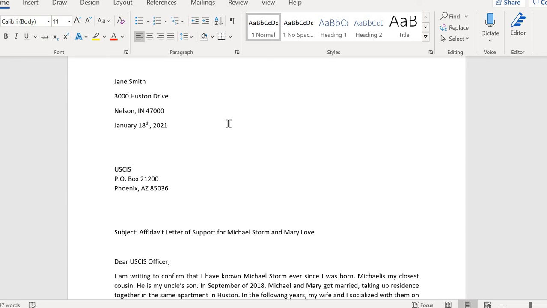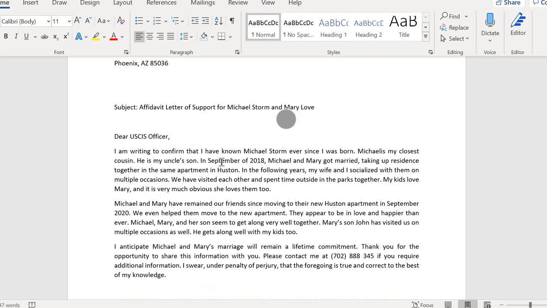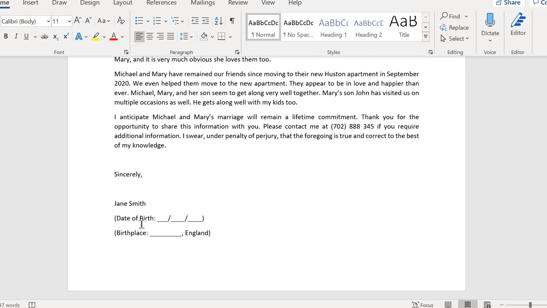What's really necessary for this application to contain is the full name and address of the affiant. As you can see here, full name, address, and the date of this affidavit. And then what else is relevant is the date of birth of this person and the birthplace.